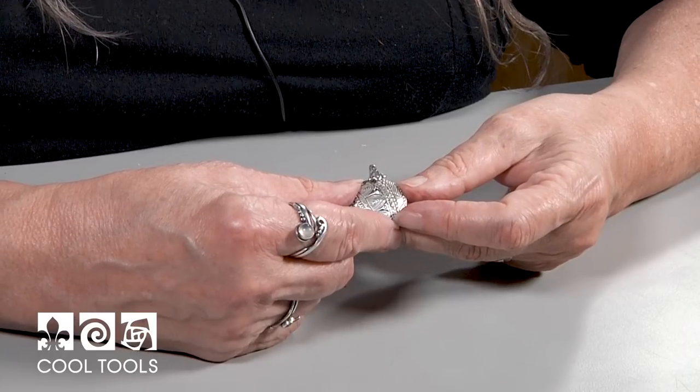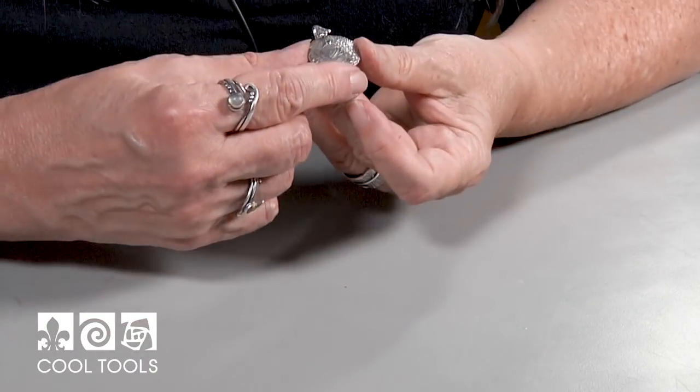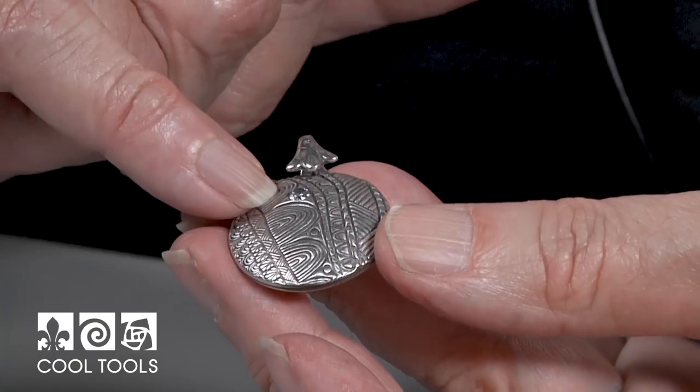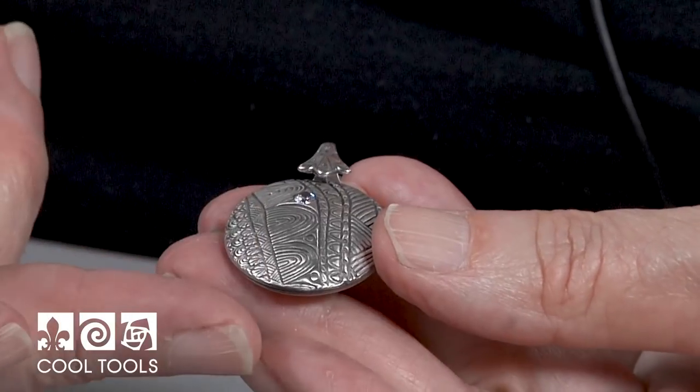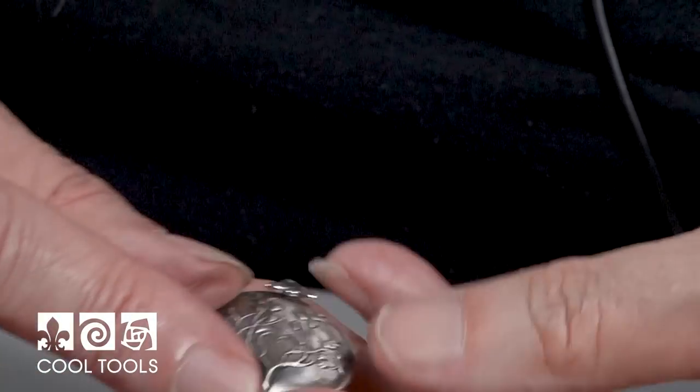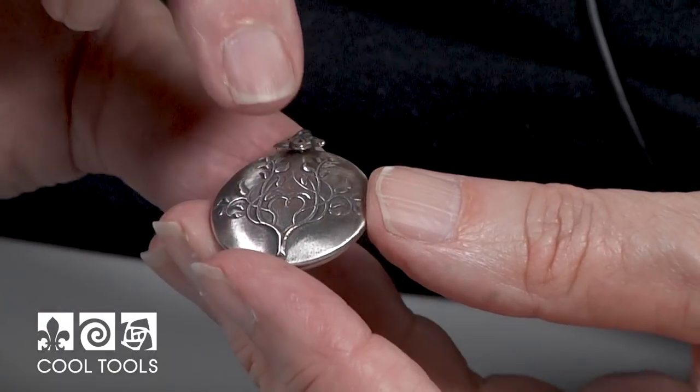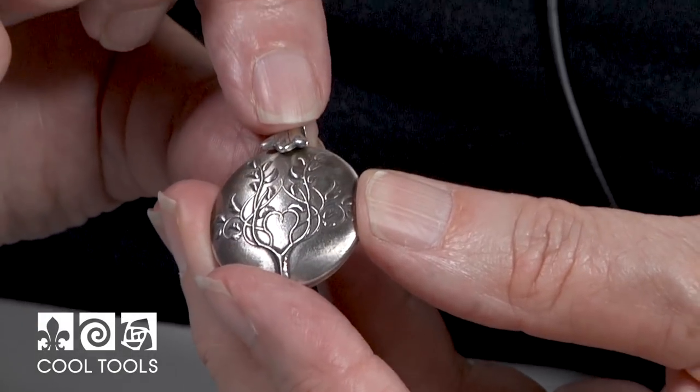Today I'm going to show you how to make a reversible lentil bead that can be worn on either side. Here's the bead we're going to make today. This side has a 3mm cubic zirconia set in it, and I used a texture tile. On this side I used a jewelry artist element of a tree. I drilled a hole and I attached a pinch bail.